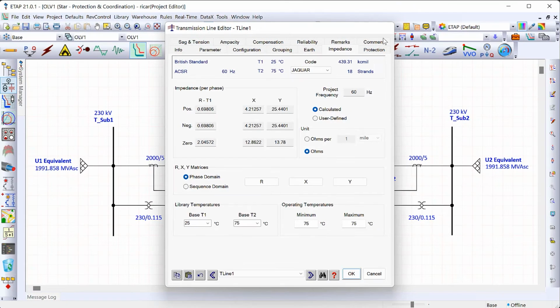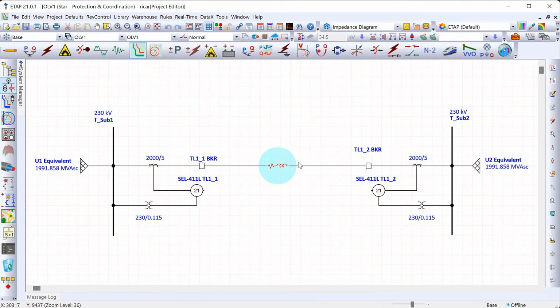So what we could do in this case is implement overreaching distance protection zones, what we would typically call a zone 2, for both phase and ground faults at each end of the transmission line. Now these will see faults in the transmission line and at the remote bus. So for example, if we implement an overreaching zone 2 element at this end of the transmission line, so on this relay over here, the 411L, that will see faults in the transmission line, but also at the remote bus, because again, it is an overreaching element.